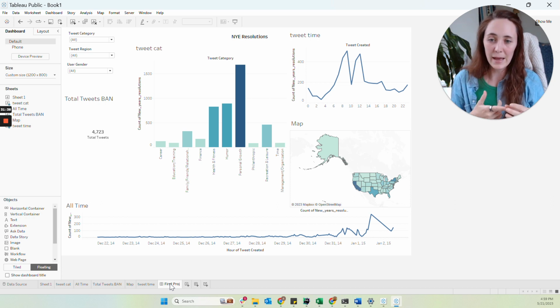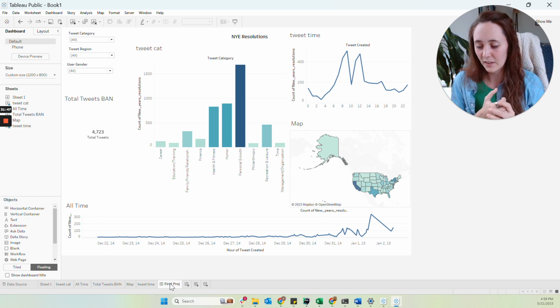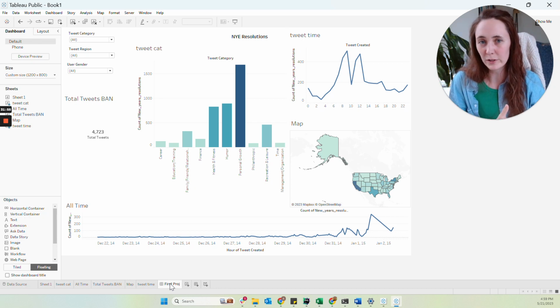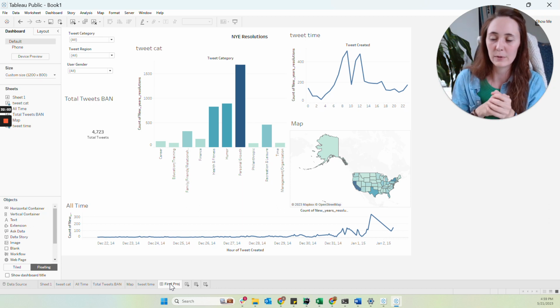I'd say that maps, bars, and lines are the most commonly used sheets, as well as text tables that I use. It may seem like once you get more advanced in Tableau you're going to create all these crazy visualizations, but most people in the business world just want to see a text table, a bar chart, a line chart, or a map. They don't want anything crazy. They don't want anything fancy. So this is the bones of every single project that I make.